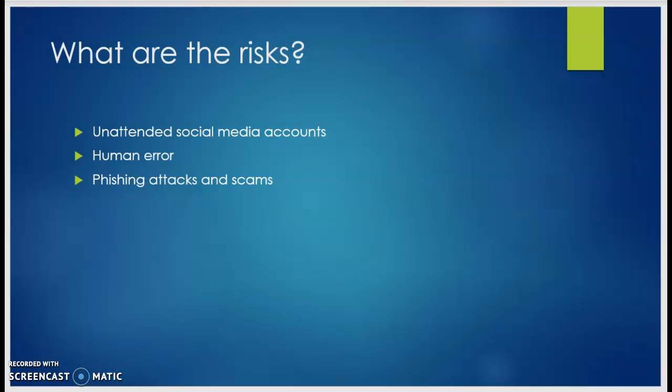So in terms of not actually attending to a social media account and putting in the work to progress that account, you also have human error, where everybody makes mistakes. That's why it's called human error. And also you have phishing, where other people come in and try to use your name as a way to get other people to click in.